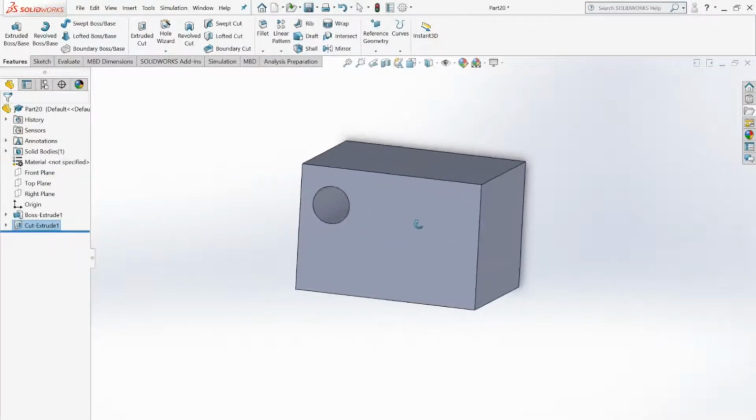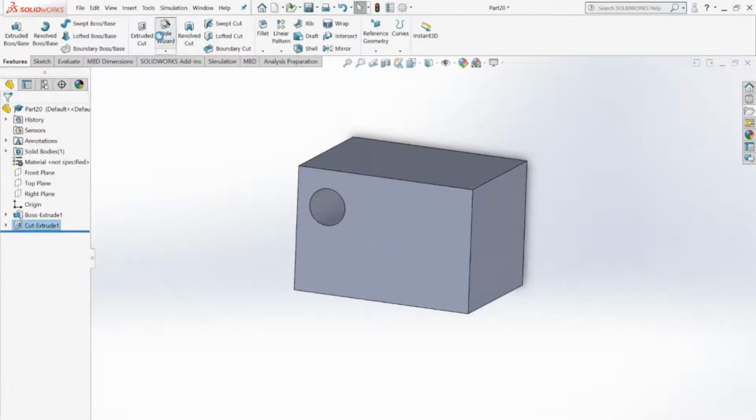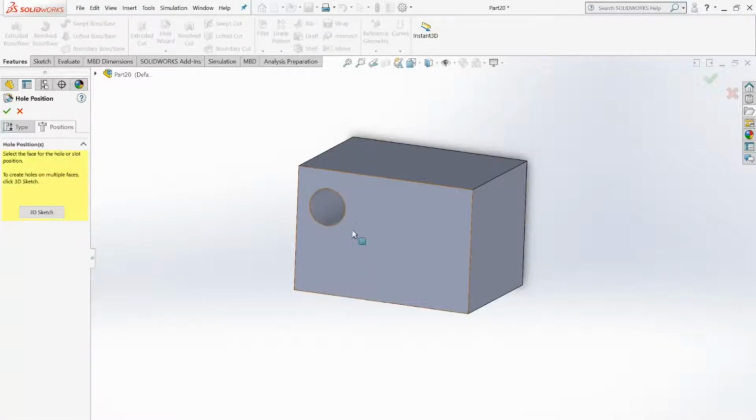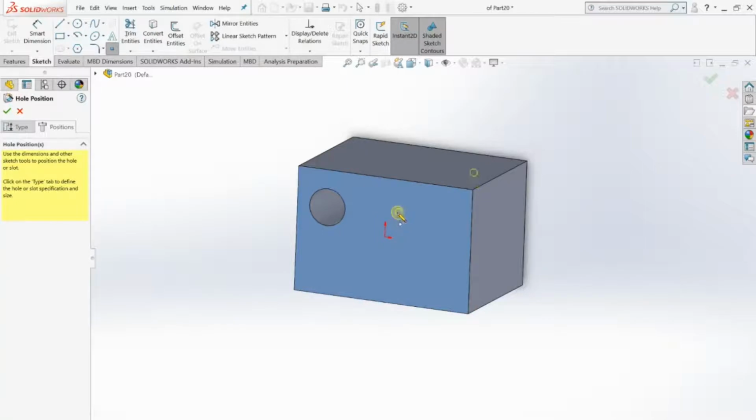Another tool that I find very helpful is the Hole Wizard tool. So this tool allows you to cut holes for screws and gives you the option to choose different hole types like a countersink or a straight tap hole. This tool lets you choose the diameter of the screw that you want to use and will make the corresponding hole size. So for this one I will be using a countersink screw, and after choosing the position you can decide where you want the screw to go.